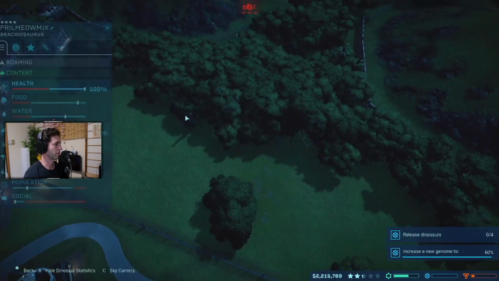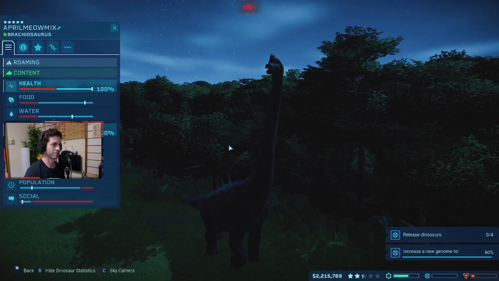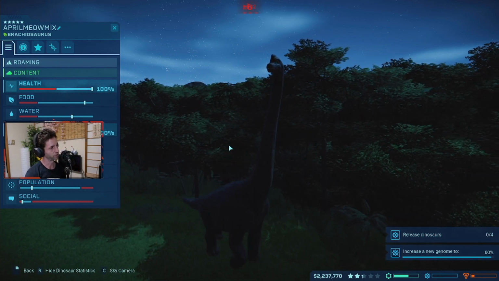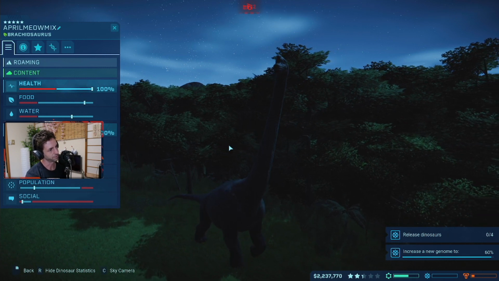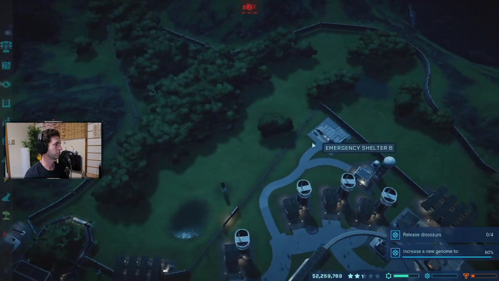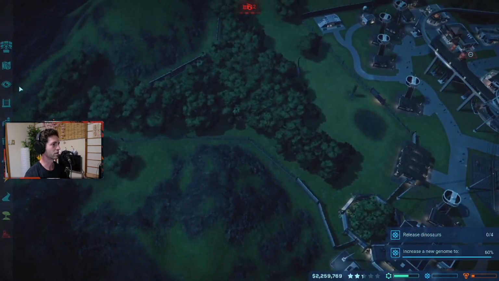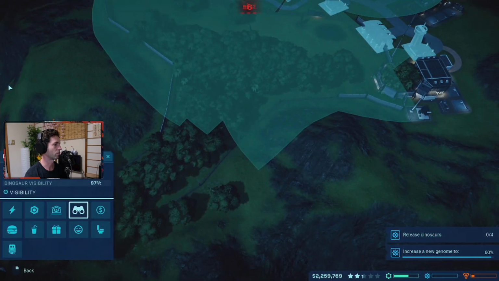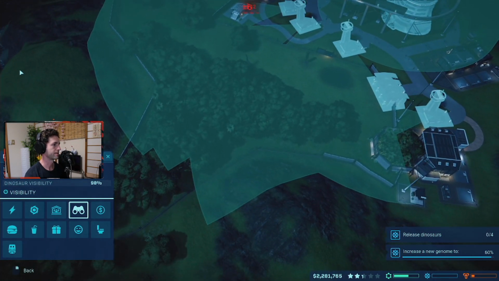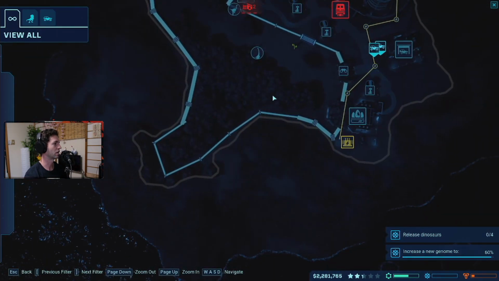So let's double check the Brachiosaurus. Grassland is around 80%, I would say. So that's pretty good. Forest is around 70%. Decent. Enough space. We just need to like cut this back fence off though. So we'll see after that. Just making sure I don't trap any dinosaurs before I do it. They're all hanging over there anyway.